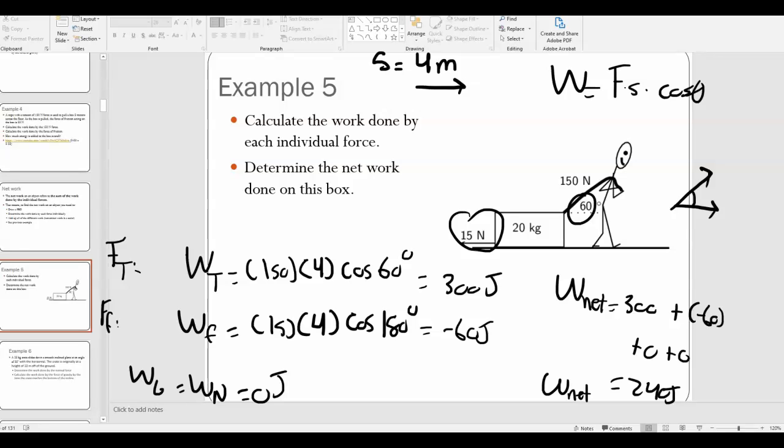After watching this video, you should understand the concept of work as a force adding or removing energy from an object. You should understand the work equation, the limitations of the work equation, be able to do basic calculations with the work equation, and then calculate the net work on an object. And we will see what we're going to do with that later on.